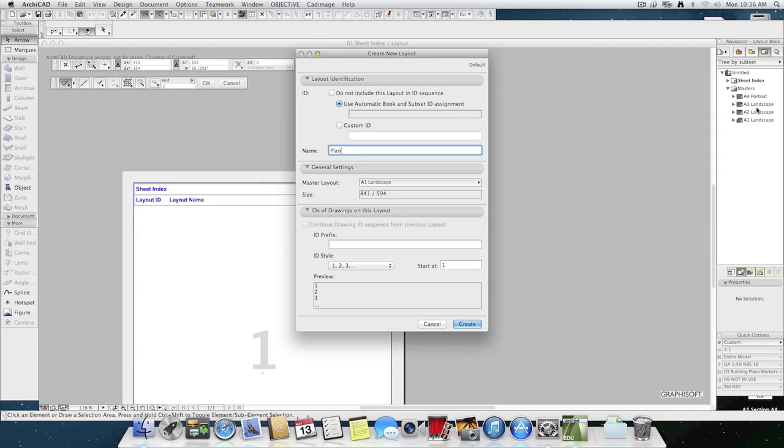Now how it works is the master layouts, you can think of them as like your stationery. And so that has a sheet size and a title block on it. Okay, and that appears on every single sheet. Just like if you had a letterhead that's got the company name on it, you put that into the photocopier, that's always on that piece of paper. So I'm just going to use one of the default ones that are in here at the moment. So A3 landscape sounds pretty cool. And that's about it. So go create.